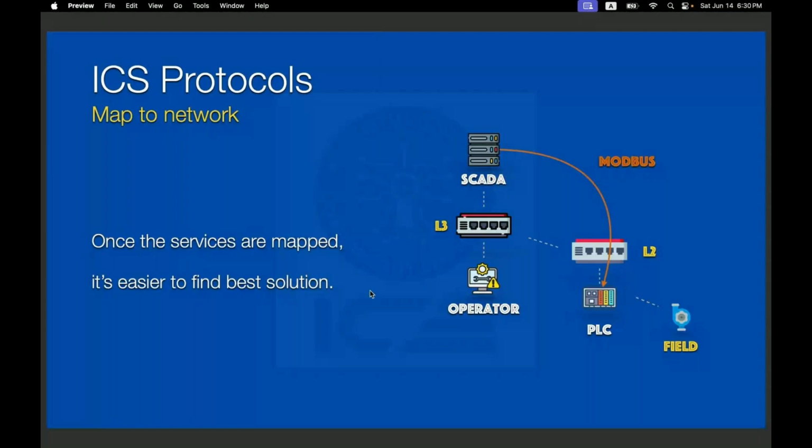We are waiting. Just another 20 seconds and then we'll close the poll. So till now the result is Modbus. Everyone is majorly using Modbus.